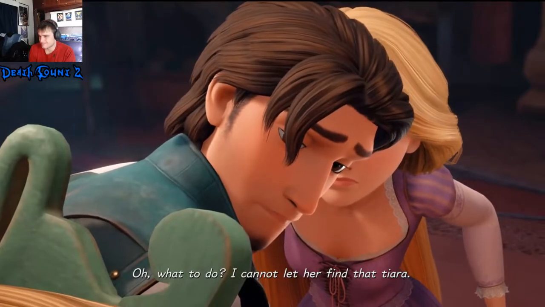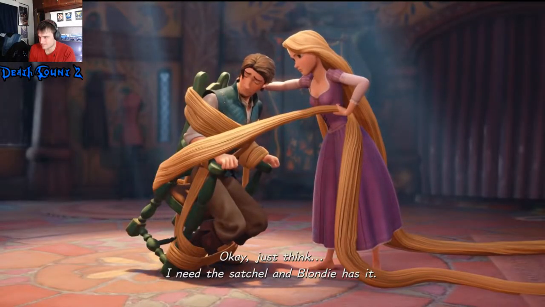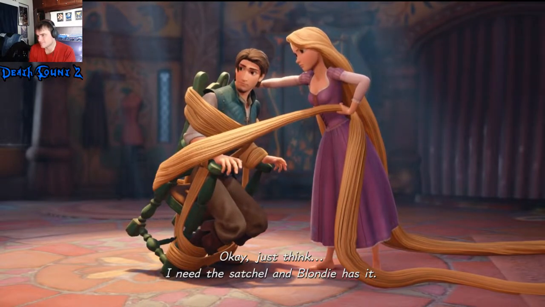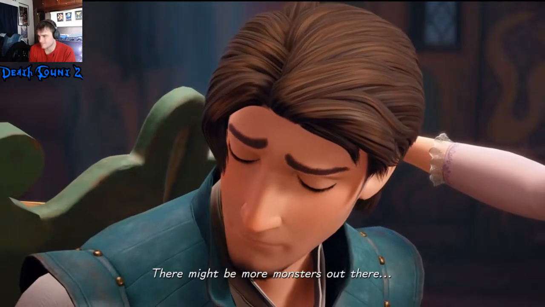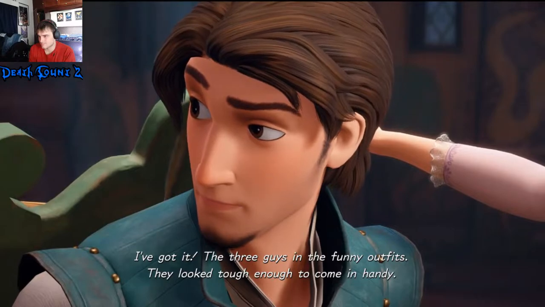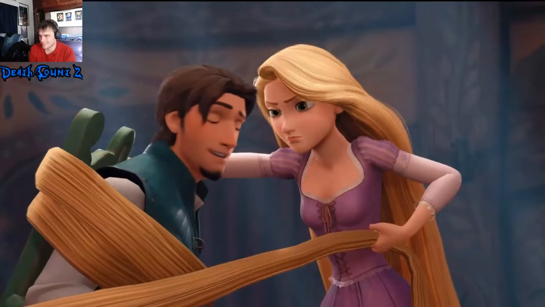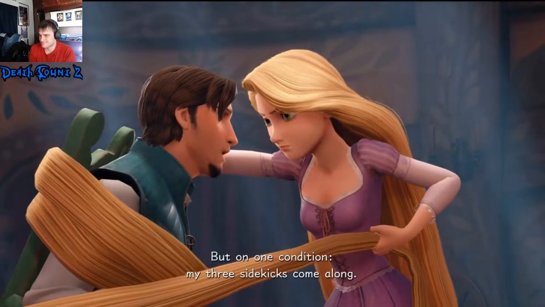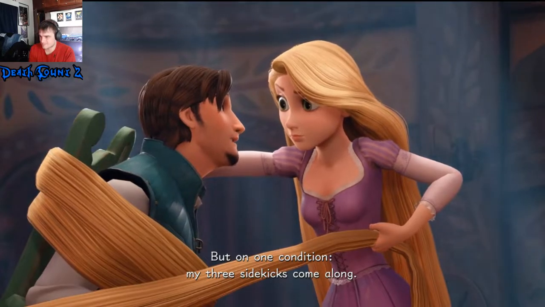Oh, what to do? I cannot let her find that tiara. Okay, just think. I need the satchel, and Blondie has it. There might be more monsters out there. I've got it. The three guys in the funny outfits. They look tough enough to come in handy. All right, fine. I'll take you. But on one condition. My three sidekicks come along.